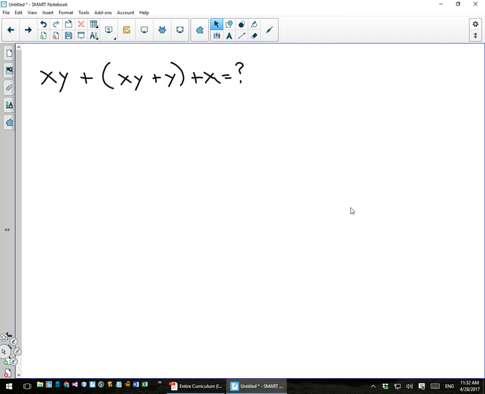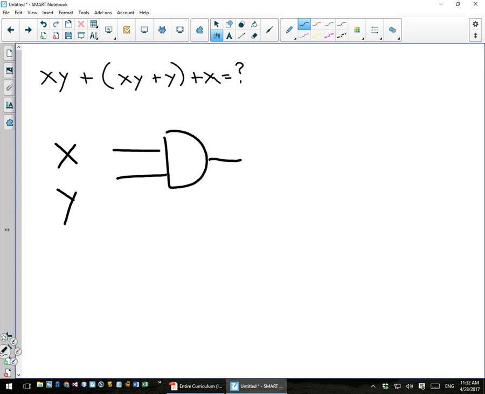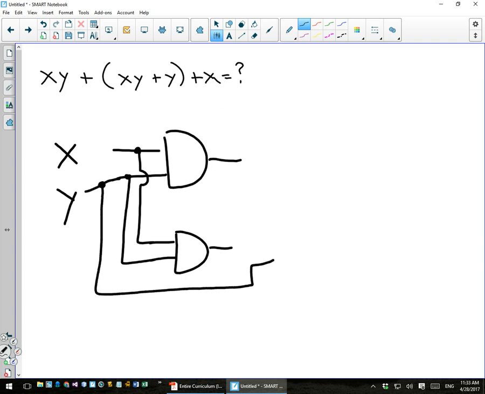Okay? So we see we have an X and a Y. So the first thing is these two things are being combined using AND, which is this symbol. Now I know you can put a circle with the word in there. Then I also know X and Y are being combined with an AND again. So I'm just going to take that wire, jump this wire, put X there, take this wire and connect it there. And then that is also going to be combined with Y again, right here. But now it's using an OR right here.